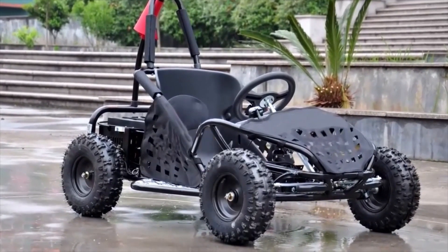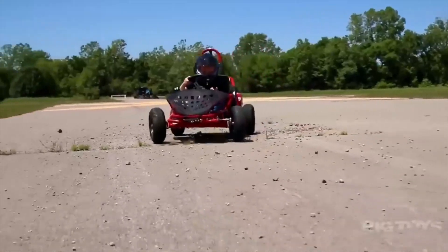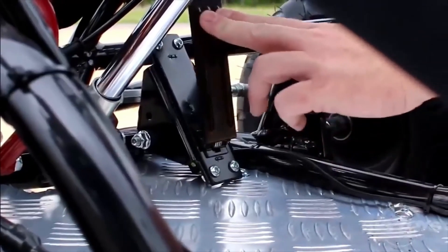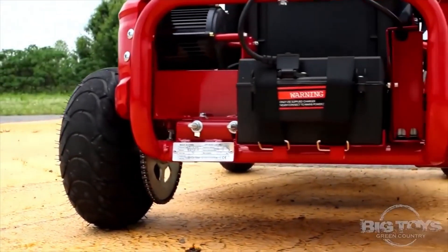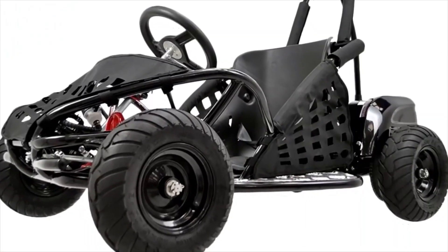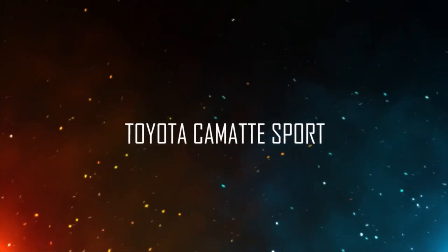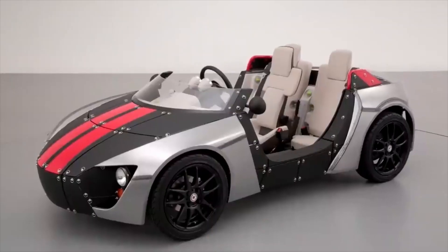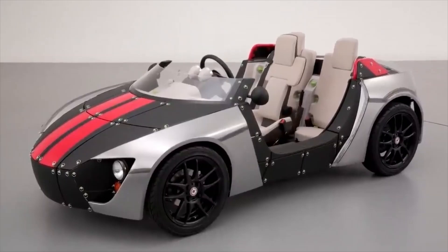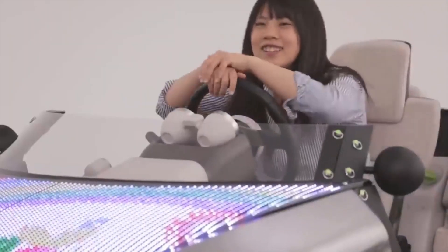Toyota Comate Sport. The manufacturer has created this car for children of all ages. The main goal of creating this model is to show the world that cars can not only be beautiful but also interesting. The manufacturer did not advertise the main features of this car, and there is no detailed information about its ability to travel. The model is currently on display as an exhibit in some of Tokyo's museums.